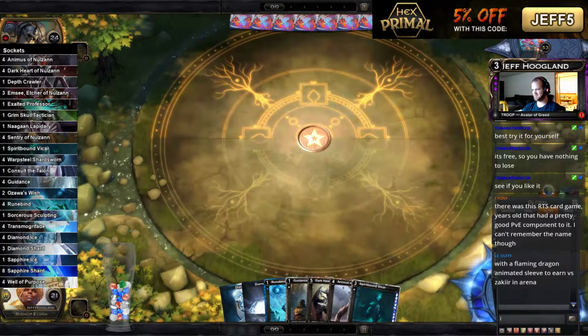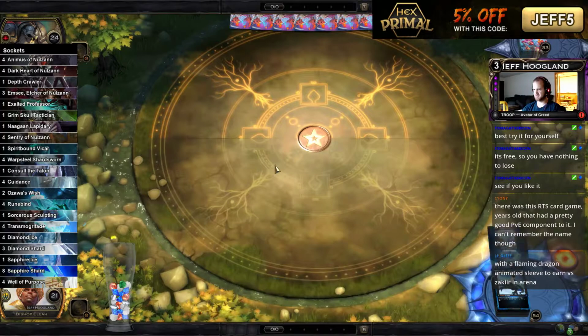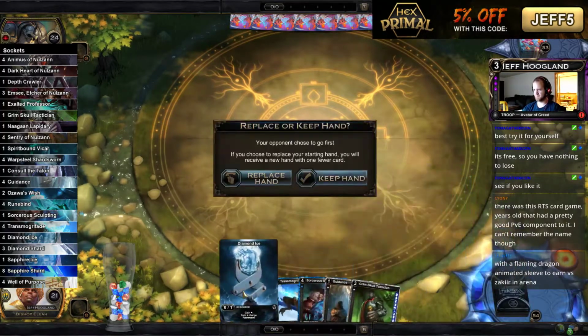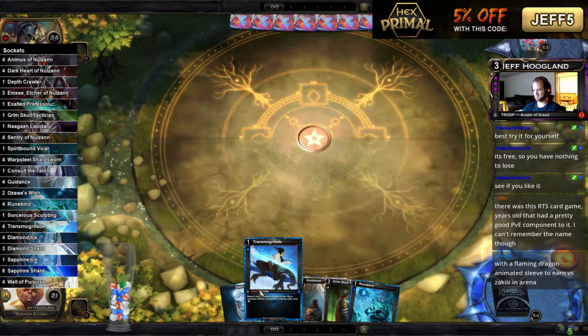I think this hand is too slow. We don't guarantee to have this Runebind, so I'm going to go ahead and replace this and try and find a Sentry or Warpsteel Shardsworn. I did not find either of those things. This has a Transmog in it, at least.